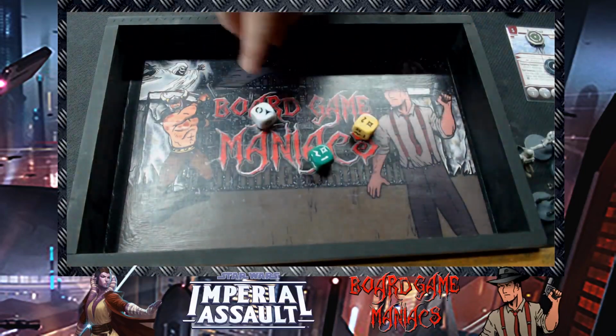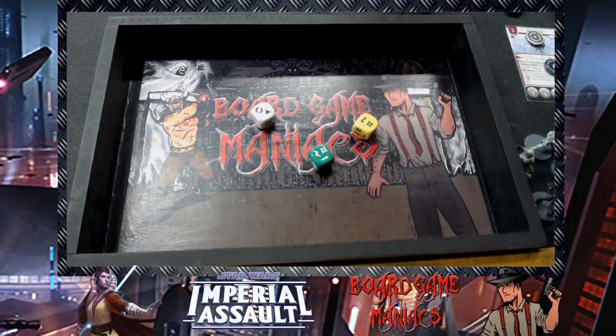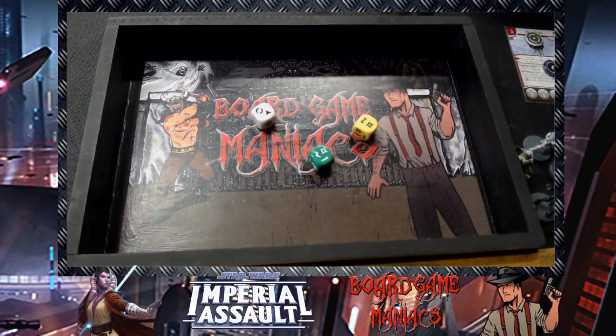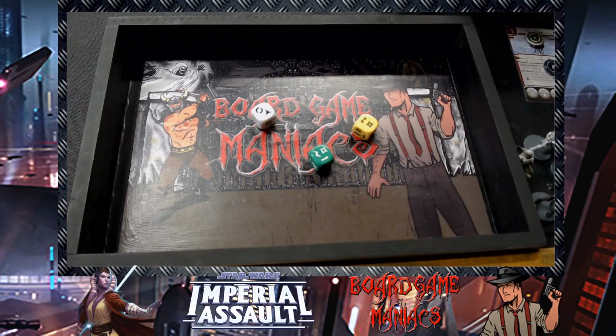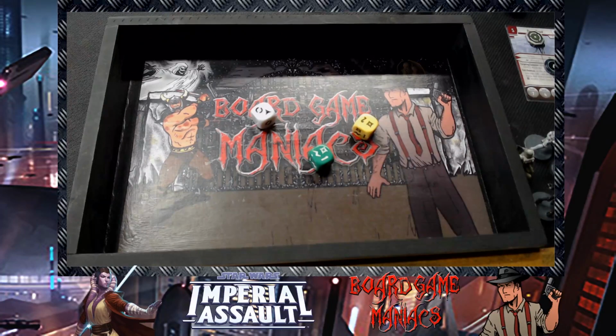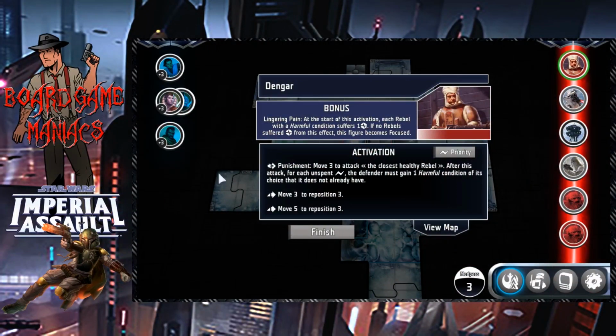All right, so block the surge. Block the hit. So it's only 1 hit. So Davith is not going to take any extra conditions, but he does take 1 hit, which will bring him to 5. So Davith has got 5 hits. Lucky he rolled that surge thing. That is really lucky. So with the app thing, that was the first thing that Dengar did.